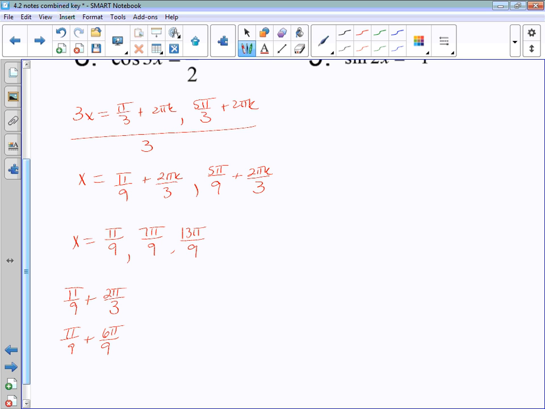Did you add something? I did. I added. So I started over again, which we already know, our common denominator. You're adding 6 pi over 9 every single time now. Okay? All right, so then I move on to my 5 pi over 9. When I add, what do I get? 11 pi over 9. I can add one more, right? What do I get? Okay.